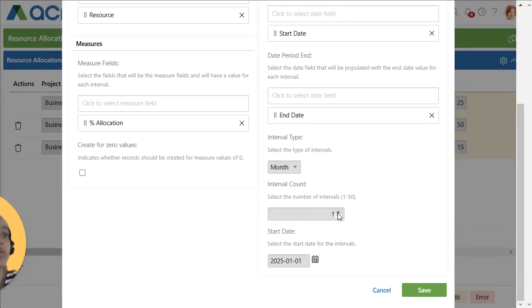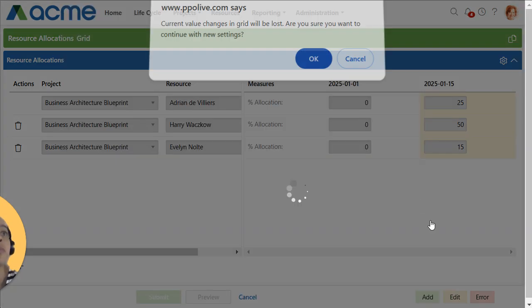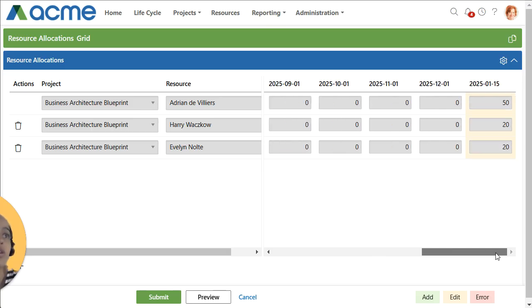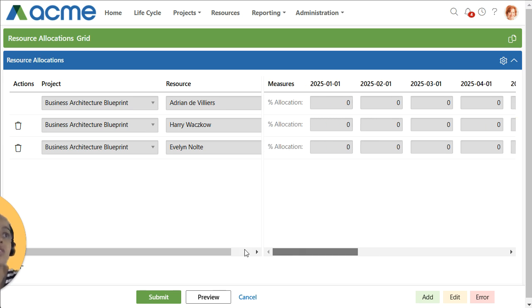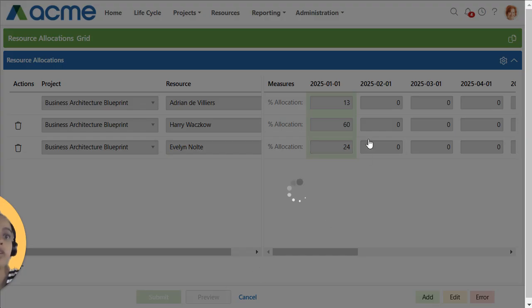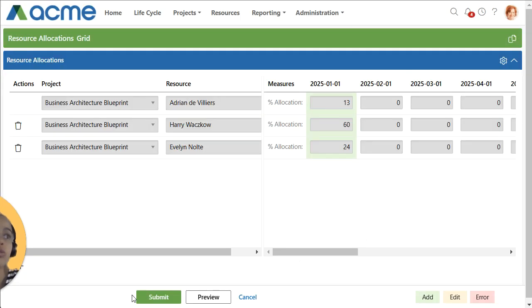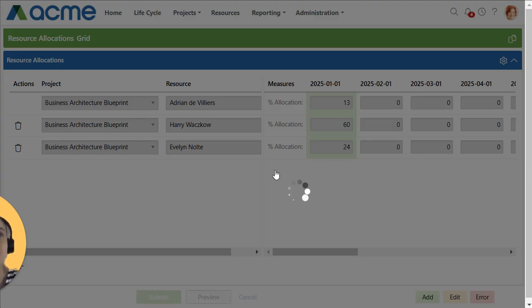If I wanted to see this for the future months, I can adjust the interval types, see it for the future months, and go and adjust those allocations. And there you see it. So choose to update this for multiple resources all in a single view. Preview, you see the change, what that will look like for you, and submit.